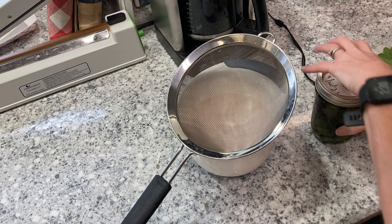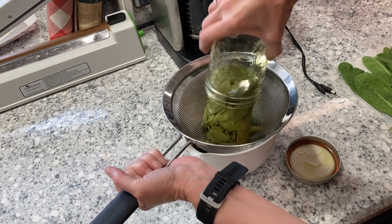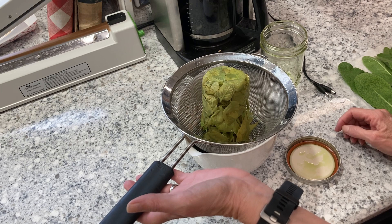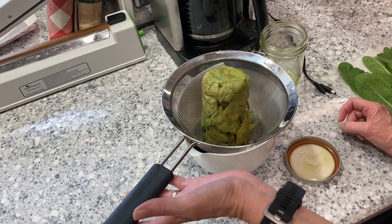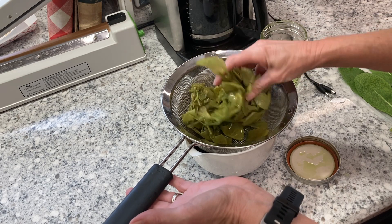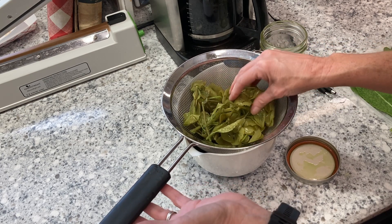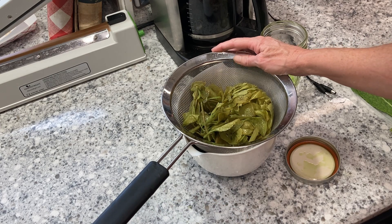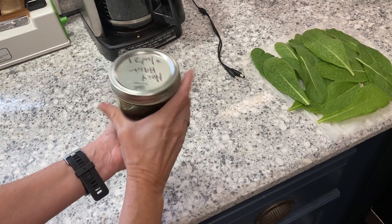Let's get started on the mullein — first let me strain the holy basil tincture out. Wow, smells really, really good! We're going to get all the leaves out of there, let it strain a little bit, get a clean jar, put our tincture in another jar, and set it aside for when it's needed. You can use that as an astringent, a mouthwash, or anything else — it's potent. So now I have two jars. I still have some holy basil out there in the tower of power, and I'm probably going to freeze-dry it so I'll have more tea makings.